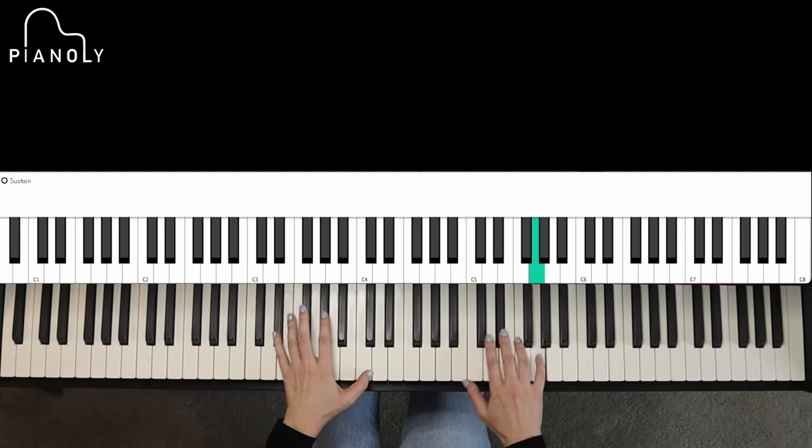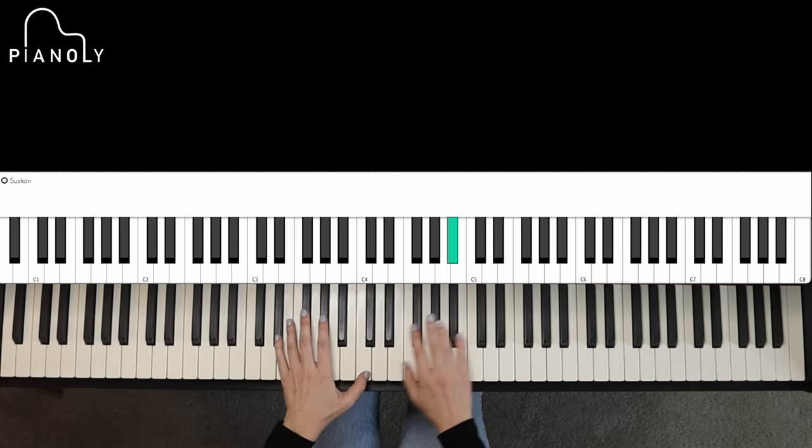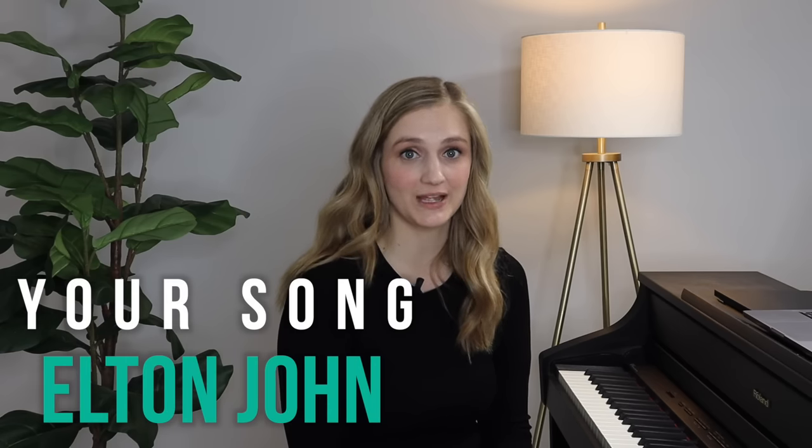And now let's move on to our most complicated or most challenging pattern. And this one is called the Elton. You guessed it, this one is by Elton John. What I just played was the beginning of Your Song by Elton John.